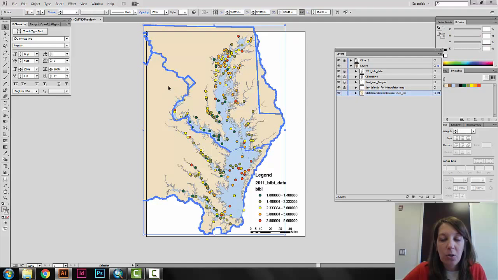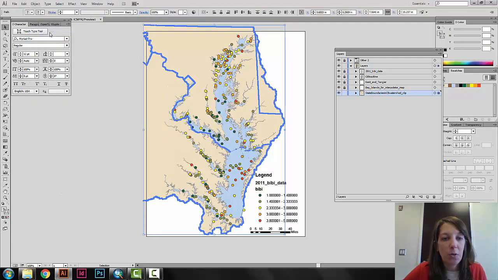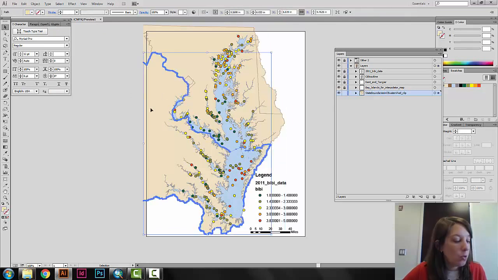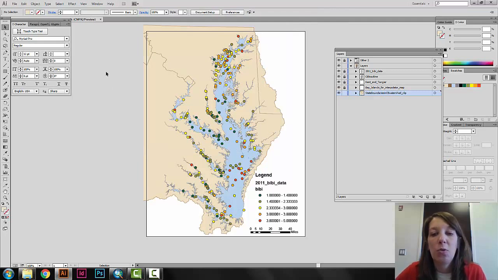You can do it out here. So you're going to right click, go to Ungroup. You can also do Object, Ungroup. And the reason we're going to do that is because each of these strokes, this line, is separate from this colored background. In GIS, it comes out as two different layers when you have a line or a stroke on top of a polygon. But we don't need both, right? We only need one. So this is one of the easier ways to clean up your maps in Illustrator.